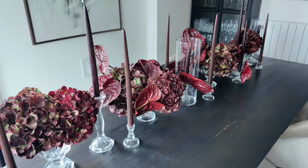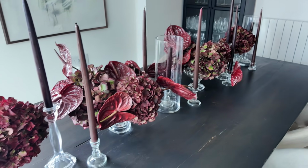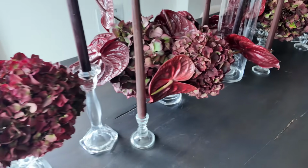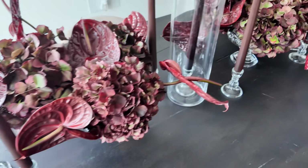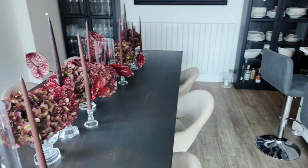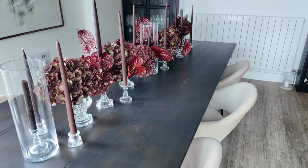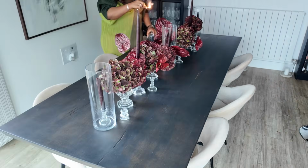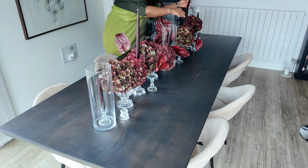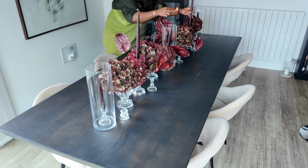Everything is not the exact same color, but it still looks gorgeous because I feel like it reflects the hydrangeas well. If you look at the hydrangeas, it's not all like a full burgundy. There's shades that feel a bit more brown in there, shades that feel like a deep red. And I just love the variety. I love the dimension. And again, you saw me go in and add a few more small candlesticks down the very middle of the tablescape, like in between the gaps, because we want something really dramatic here. And you want to add as much texture as possible, right?